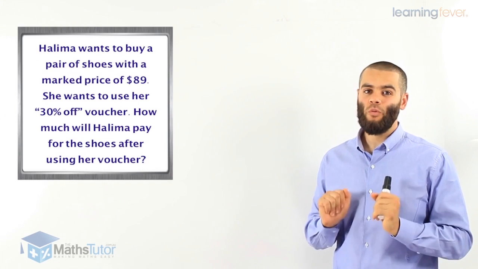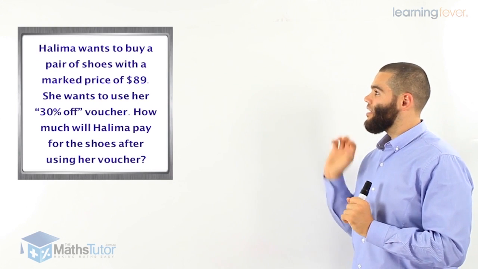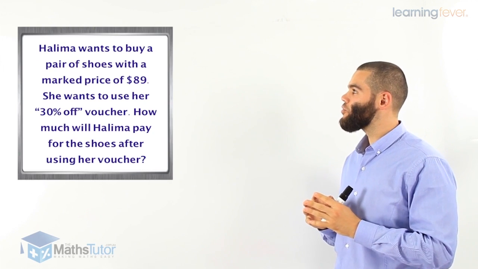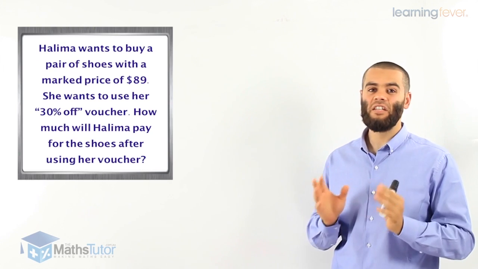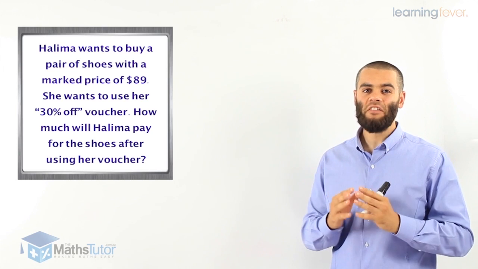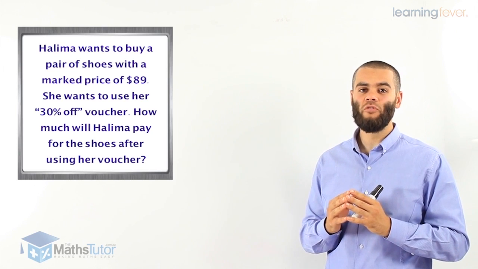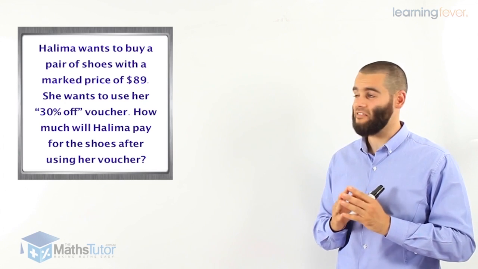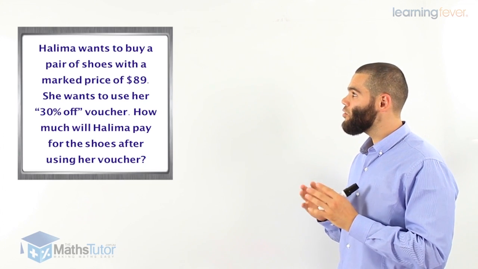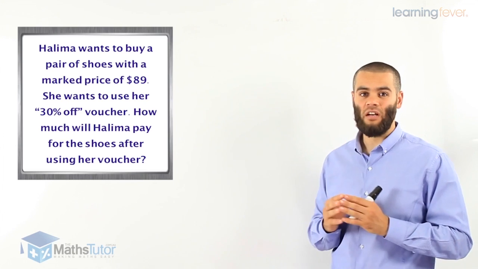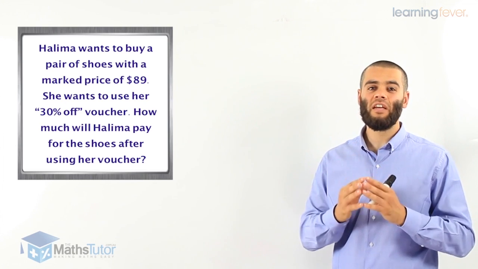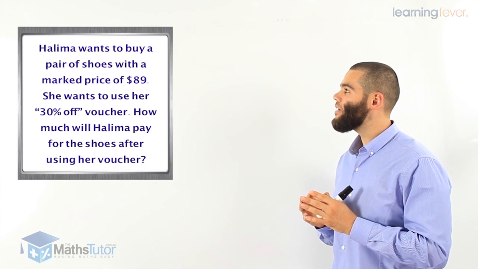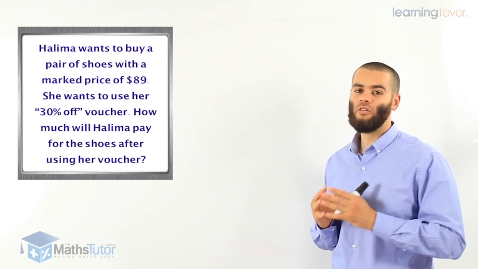Now we're going to do a worded problem. It says, Halima wants to buy a pair of shoes with a marked price of $89. So the price that she wants to buy the shoes for is $89. That's the marked price. That's what the price tag says. She wants to use her 30% off voucher. So she has a voucher that says 30% off. How much will Halima pay for the shoes after using her voucher?